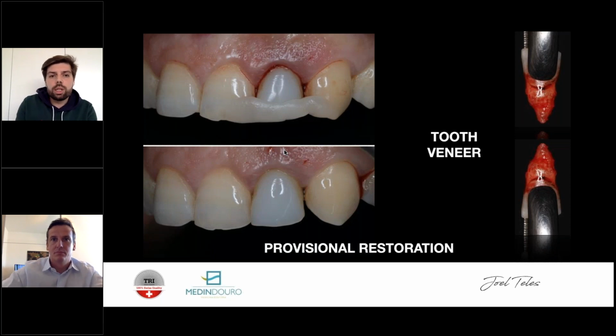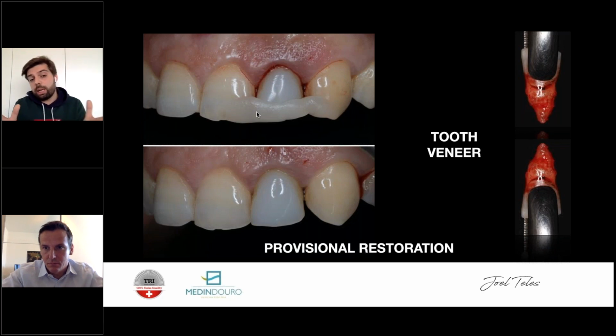That's the answer. So this jig is very important if you are less experienced, and if the tooth is in the right positioning. Sometimes it may not be, but if it is, you can do this before you start your surgery, and you prepare this, and afterwards you can put the veneer you're about to create in the same positioning, and always go back to the same positioning of the tooth. This is an easy way to do it. It's very practical, and it takes you almost no time and no money. It doesn't have that much cost.